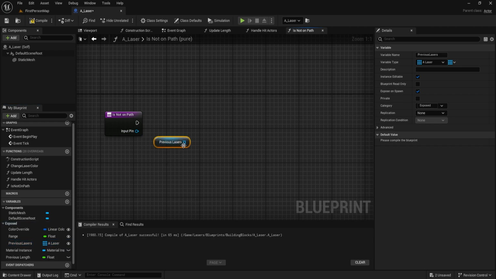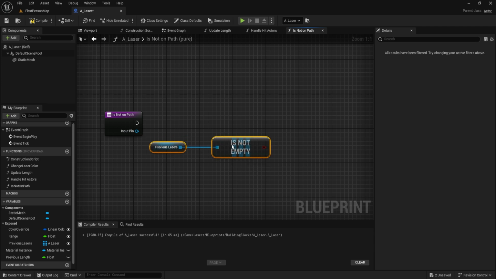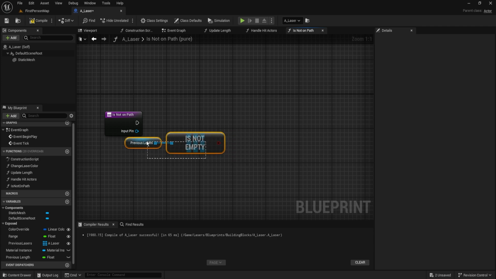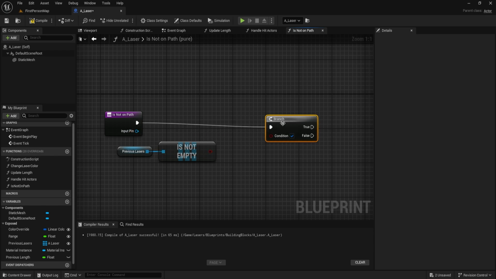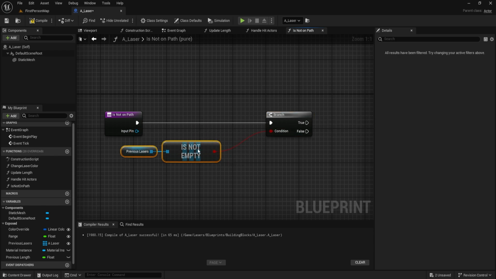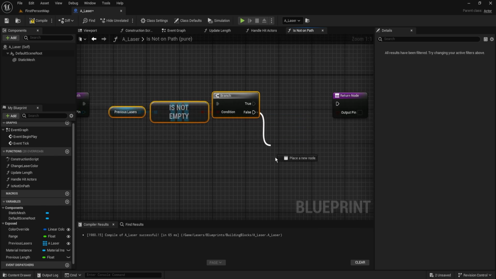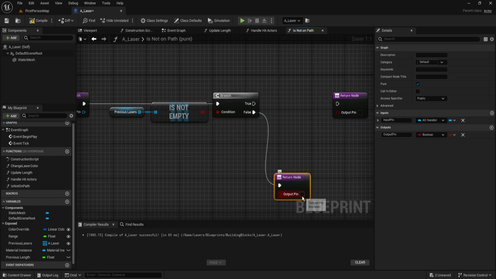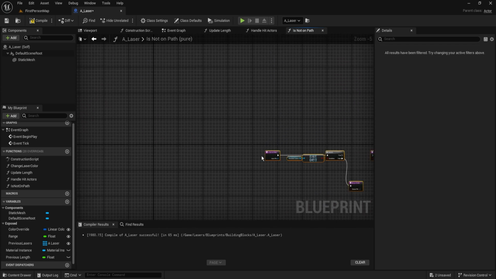So if this is not empty, that means that we have something we need to check for. If it is empty, on the other hand, that means that we're talking about a spawn, and the spawn doesn't have anything interacting with it, so it doesn't matter. So in that case, we just ignore it. So right here, return true. That means that there is nothing on the path and that this is fine to keep going.